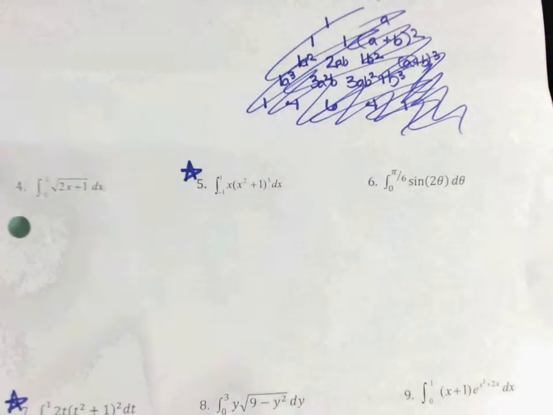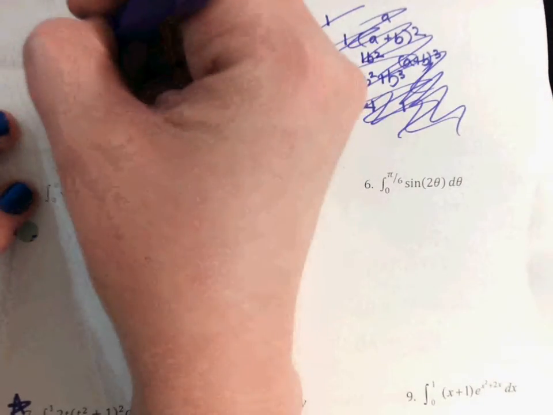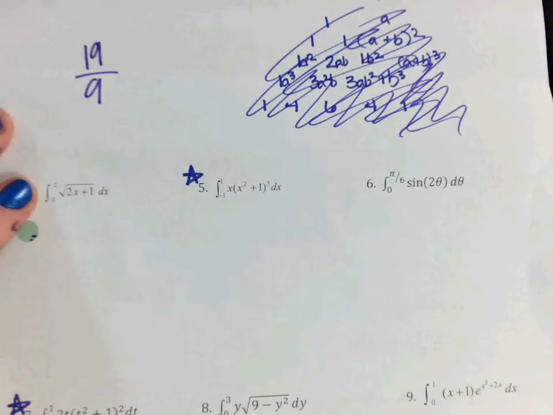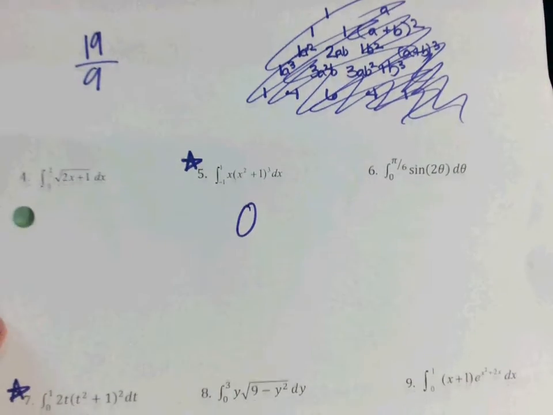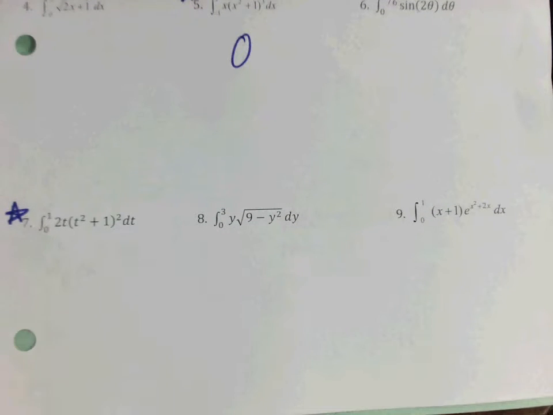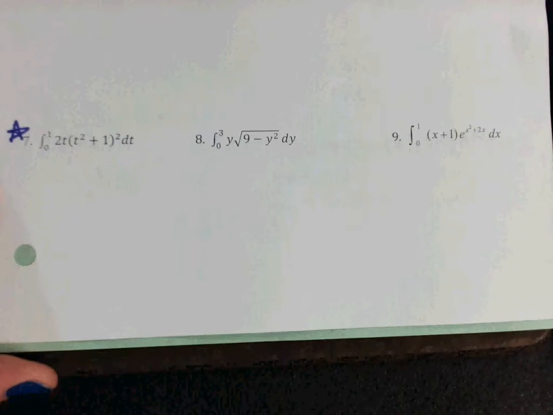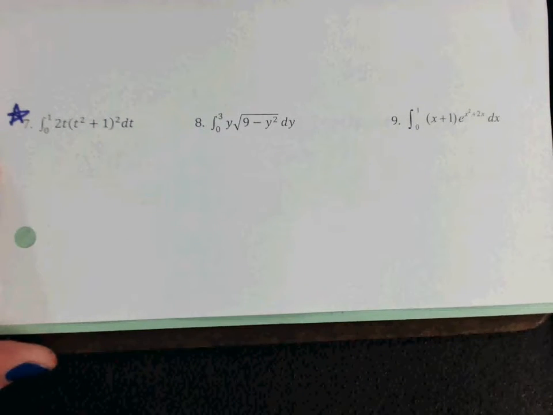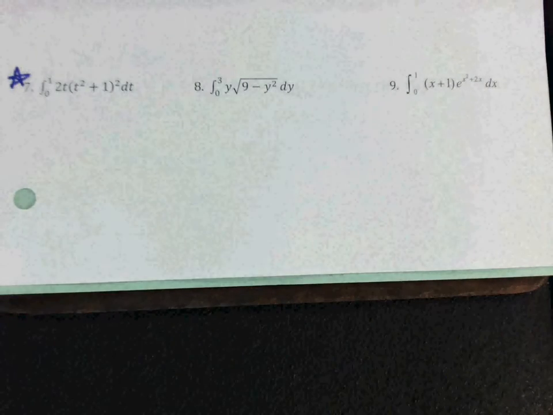Okay, what'd you get for number 1? Did you do it? 19 over 9? Is that what everybody got? Okay, great. Then I'm not going to do it. Number 5, you got 0? Yes. Okay, if you didn't get 0, I can work through these, but these were kind of easier, so I want to save most of our time for harder ones. Number 7, have we finished it yet or not yet? Okay, keep working. If you need help, ask for help. Okay, we're working.